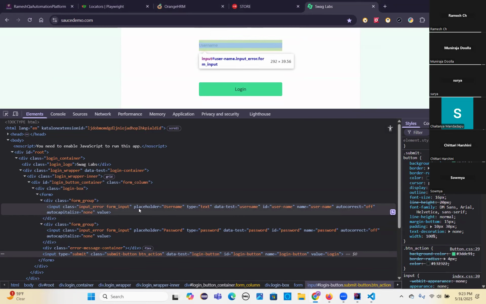These are all called properties. So how can you identify if only a placeholder is there in your application? Then how can you do that? They provided the get by placeholder locator. Quickly it will identify.